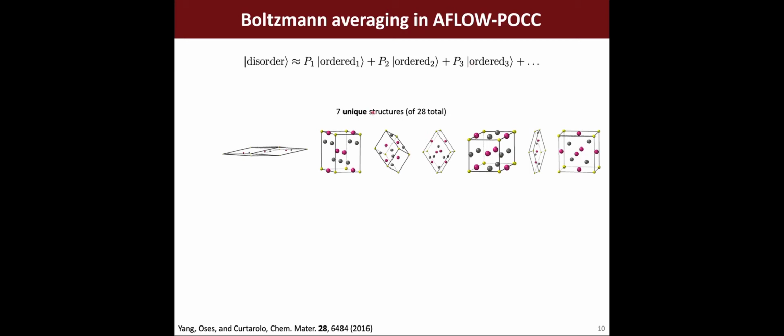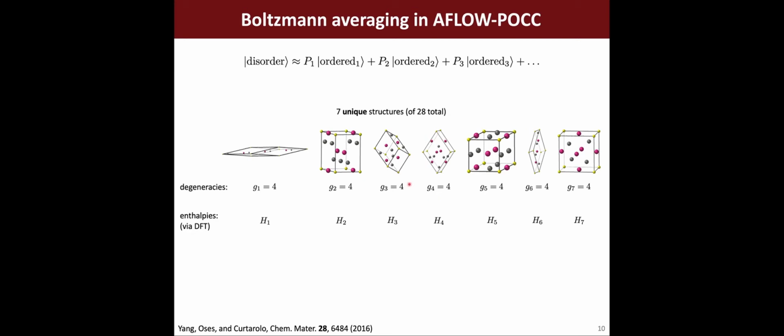derive that. So of the 28 total structures, we can do symmetry analysis as Dr. Hicks discussed yesterday, and we see that there are 7 unique structures. Okay, for each of the 7, each one of these has 4 degenerate structures, right? These are the different decorations that symmetrically give us the same structure. So we get a degeneracy value. That's that G1, G2, G3. So we get 7 of these degeneracies.